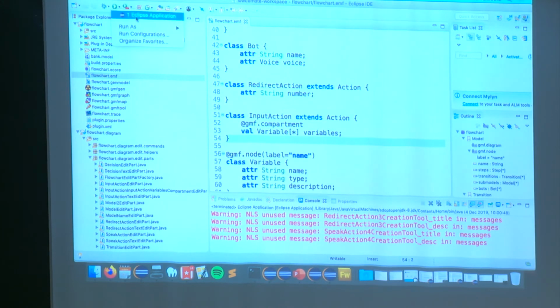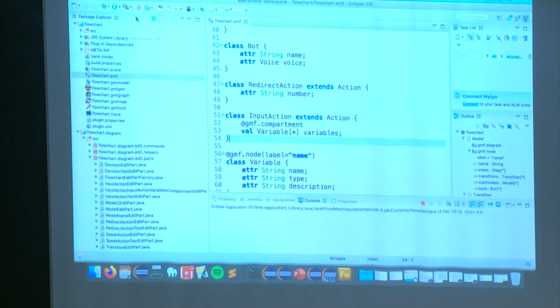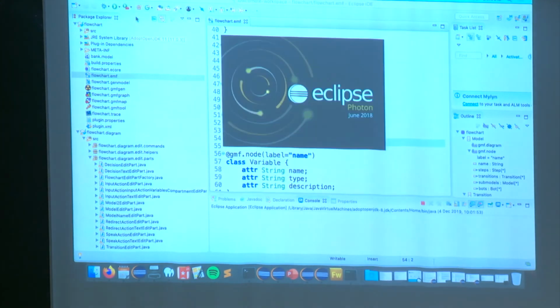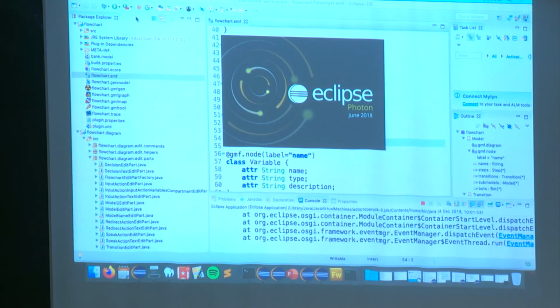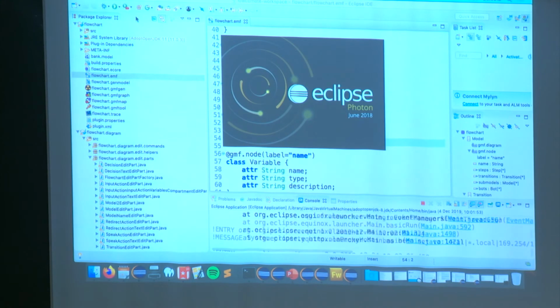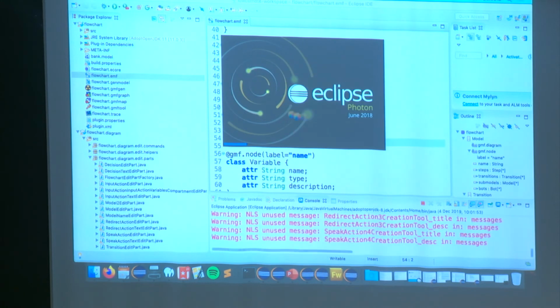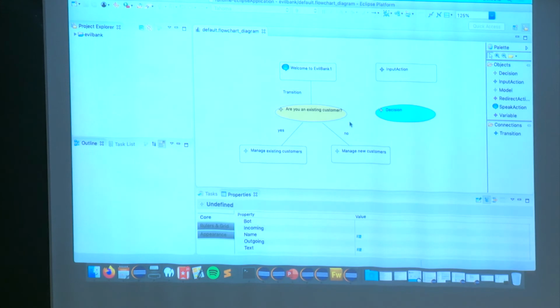Also, the newer instances, so Eclipse, the Eclipse people have done a lot of good work over the last year in terms of starting up performance. So the latest versions of Eclipse will run in like a very, very few seconds. So you don't get to spend as much time looking at this splash screen. And also, this is a 6 years old computer.